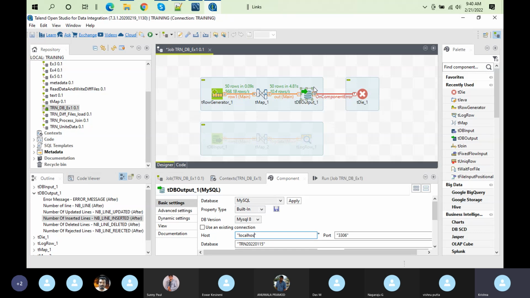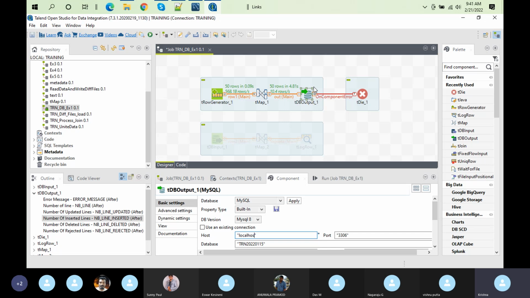Sometimes the DB has a server down, or they have a password reset and we don't have that communication. They have reset the password. Every 180 days or 90 days, people have that practice of resetting passwords to avoid hacking or any kind of issues. They communicate to our team that a new password was reset yesterday, but if we didn't receive that mail, our job is going to fail in production or lower environments, wherever our job is running.